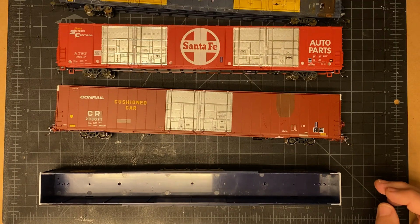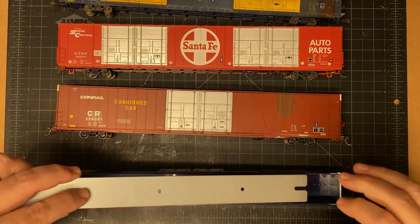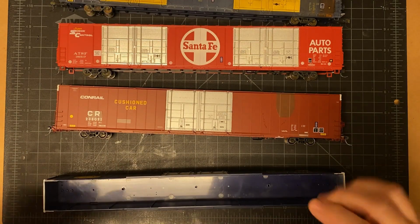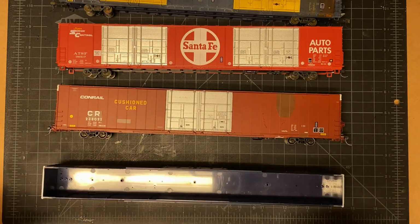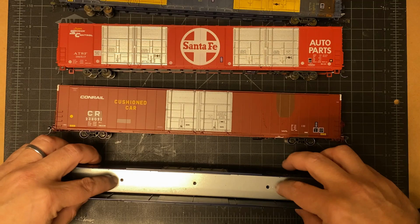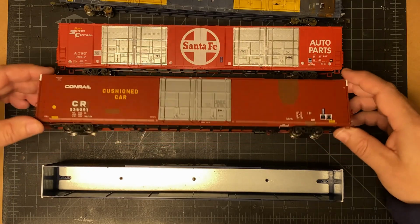The weight being loose is a little troublesome, but that may just be a problem with shipping. Although now that I think about it, that might be where those screws are supposed to be. So you can see here, and here, that there are holes. It looks like those screws should be holding that weight down. So I wonder if those came out in shipping or if that's a manufacturing problem.